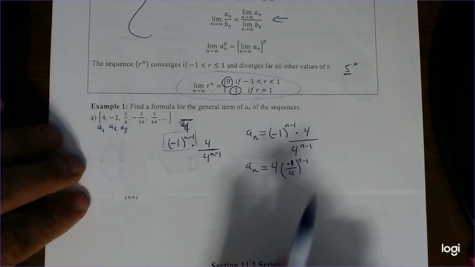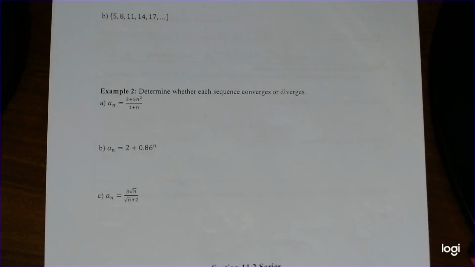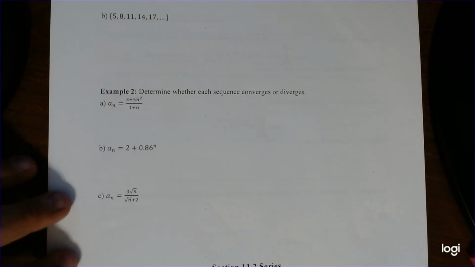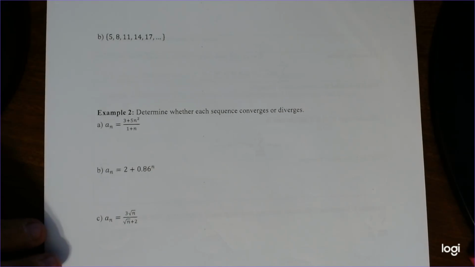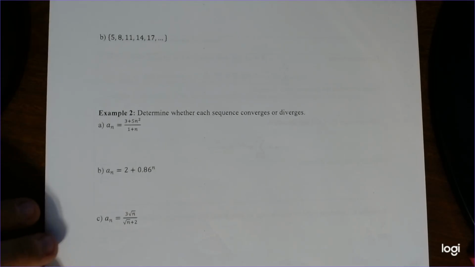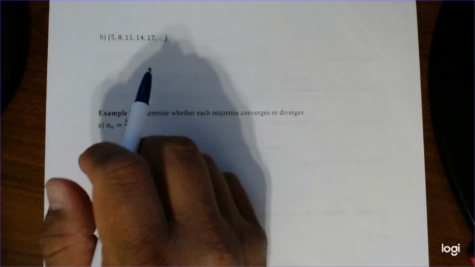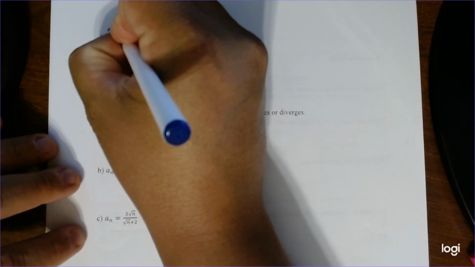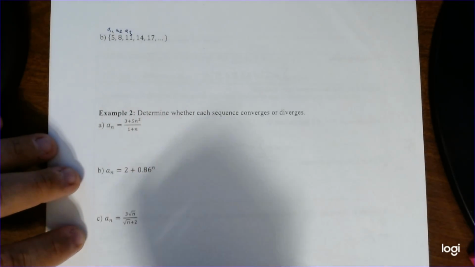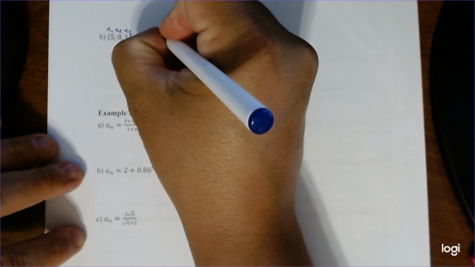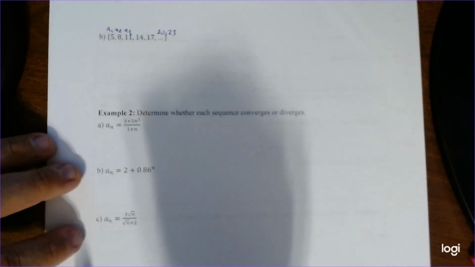So I know this is pretty difficult. So let's try one that's not as difficult. Okay. So let's try this one. 5, 8, 11, 14, 17. Okay. So if you notice the pattern, looks like we're just adding 3 all the time. Right? We're just going by 3, so we just add 3, add 3. So we have an idea of the next one. This next one should be 20, then 23, and so forth down the line.